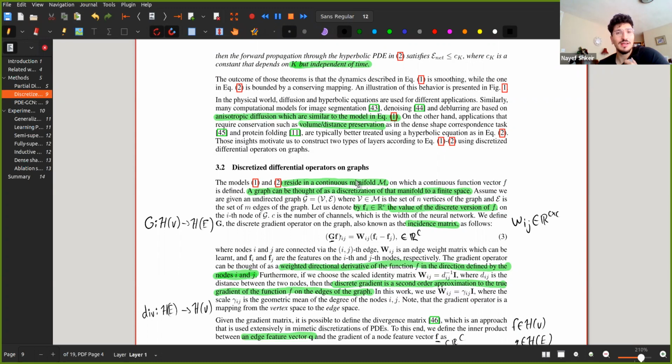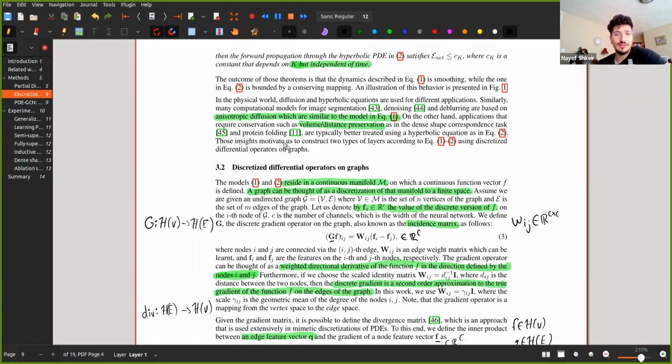And interestingly, they say that both of them have different applications. So for the denoisers, for the diffusion one, they reference anisotropic diffusion. I haven't done much on image segmentation and denoising, but this is the typical model they have for that application. And the other one is for if you want to preserve the geometry in your data. So you use your energy conservation model, the hyperbolic model. They have an example here, protein folding and so on. So these are the two PDE models that you have.